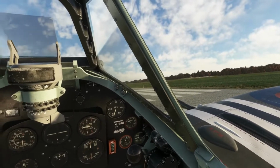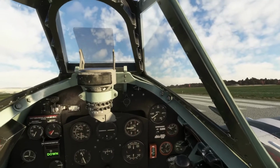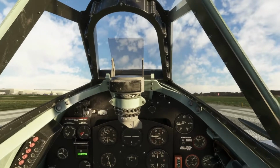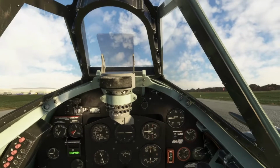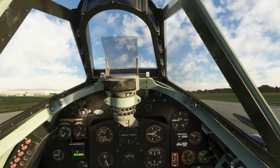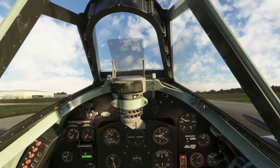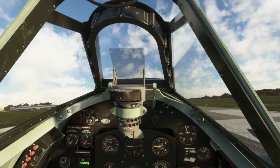So let's just taxi forward and we'll get up to 2000 RPM. Then after that I'm going to get ready to push the boost through to 4 or so. Right now we have, this is where it all can go wrong.